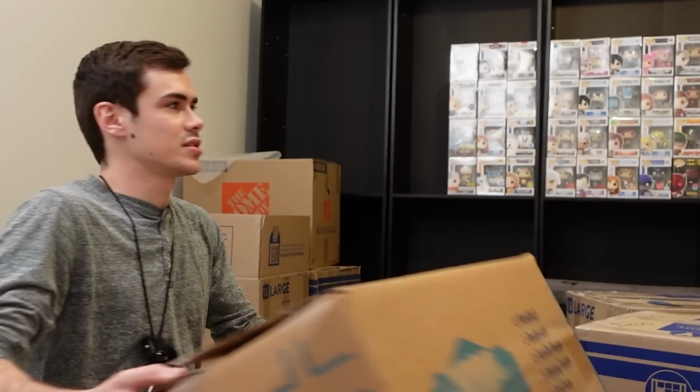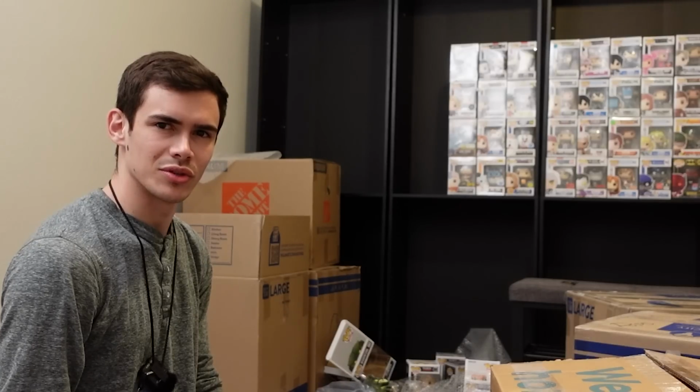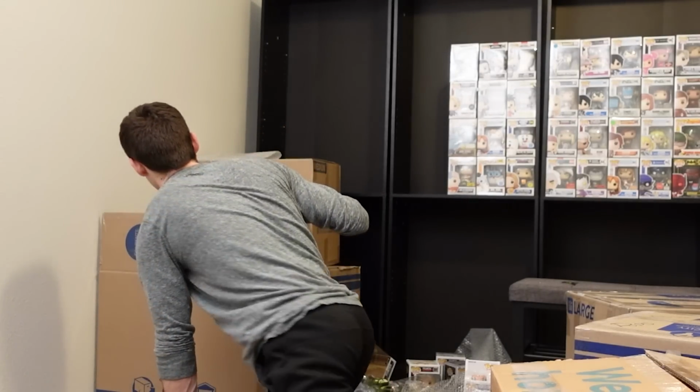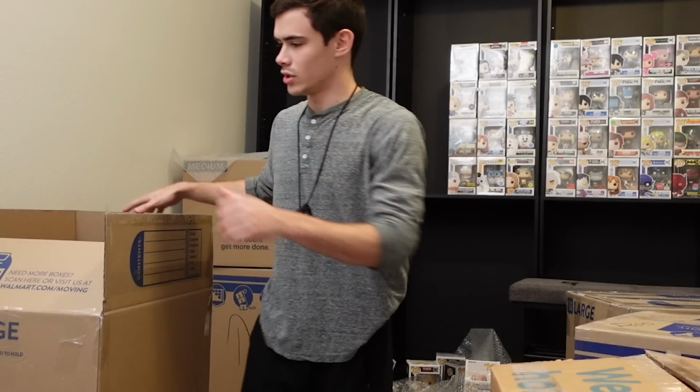This is just a big box that should actually go in the closet. So once we have a bunch of boxes over there too. I didn't fully think this all through while I was doing it, but yeah, it's okay. This is the box that we actually use to fill up the shelves currently. And this one can just go up here.